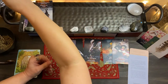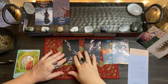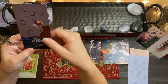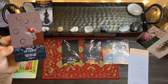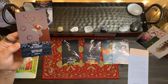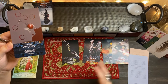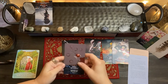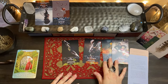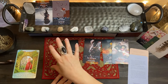Then we have the Five of Cups — haunting loss. This can be the glass-half-empty kind of card, like we're in a pessimistic energy. But it can also be grief and loss. It has many different levels — it can be feeling 'woe is me,' crying over spilled milk. I feel like that's kind of what's going on with the energy of this reading, where we're feeling sorry for ourselves and not really taking responsibility for what needs to be going on.